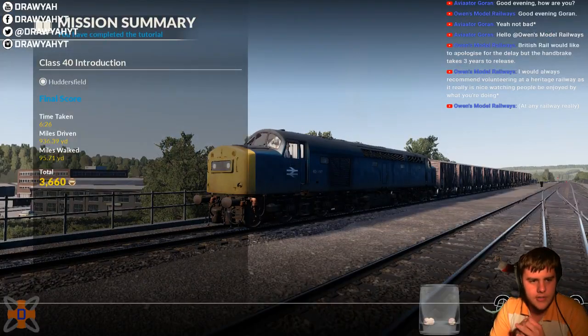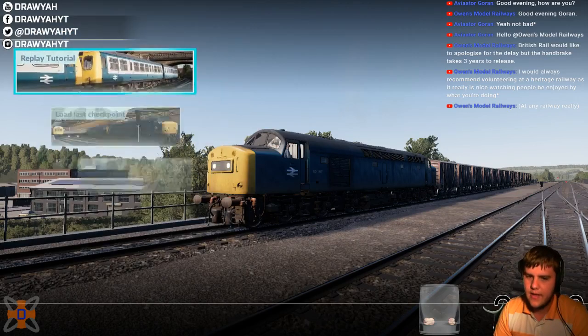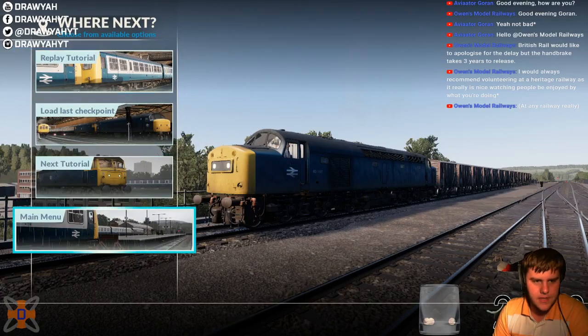So, the class was introduction. It took me 6 minutes 26. Miles driven, 986 yards. 5,000 points again. The points mean something for someone, but not us. Let's go to a scenario, shall we? Into the main menu. Let's see what we can do.